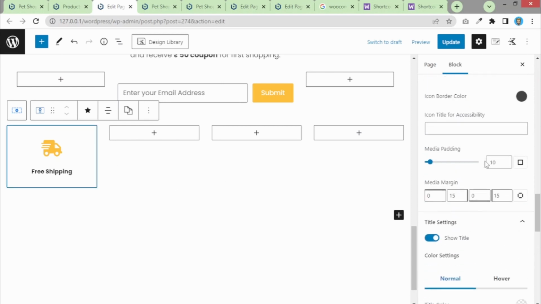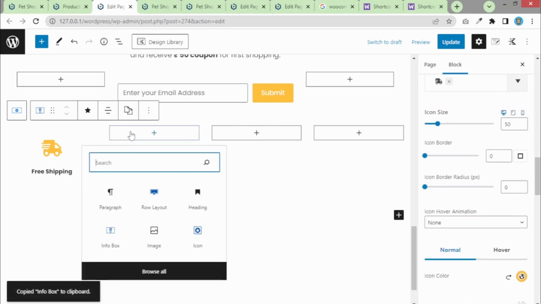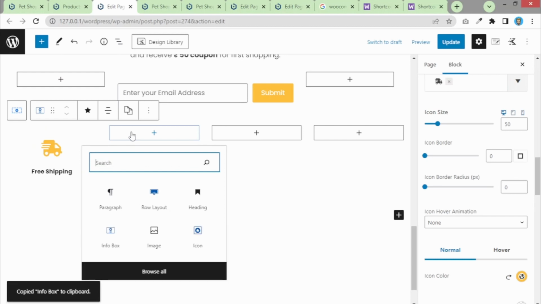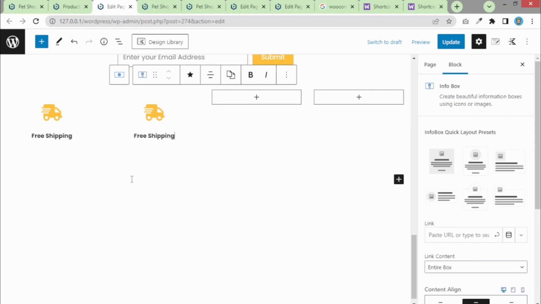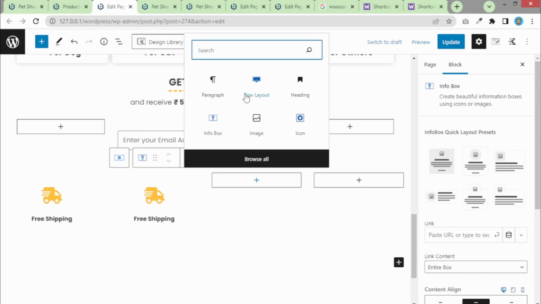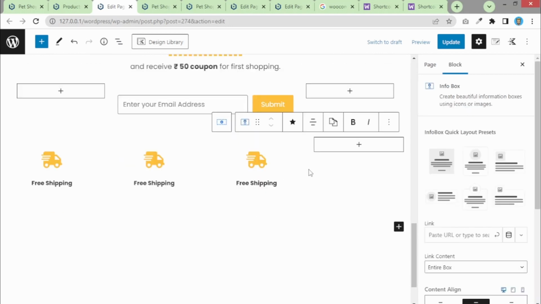Okay, if you want, you can change the icon size, and let's this as well. Can I copy it? Okay, so I'll click on this one, then I'll select paragraph, and after that I'll copy this.